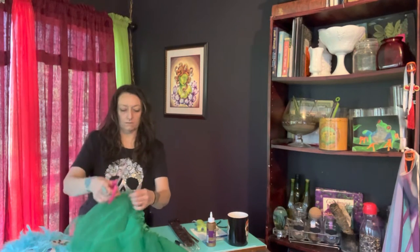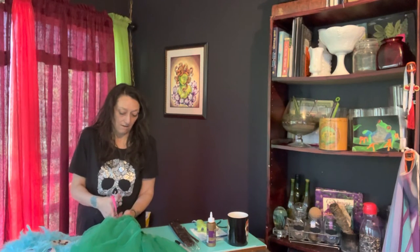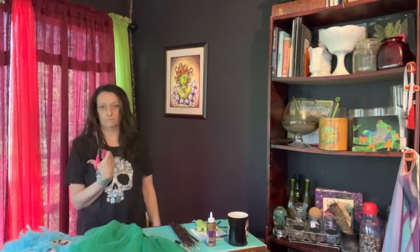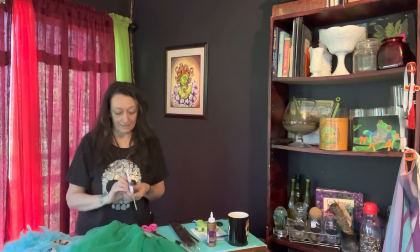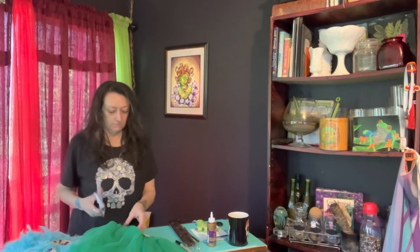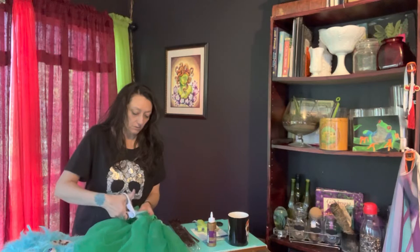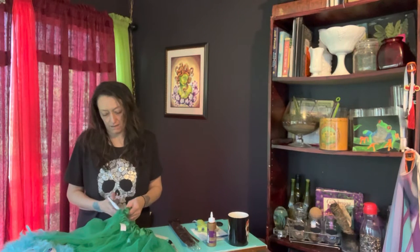If my scissors would cut through. Okay. Wonder what scissors I grabbed. Okay, new scissors. Sharp scissors is a better idea than dull scissors. Throw those away. Or if they're high quality, get them sharpened, but not high quality. So I'm just gonna cut this tulle off of the waistband. I don't need that anymore.